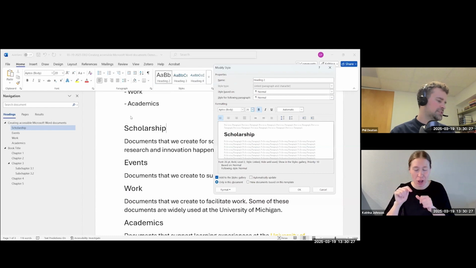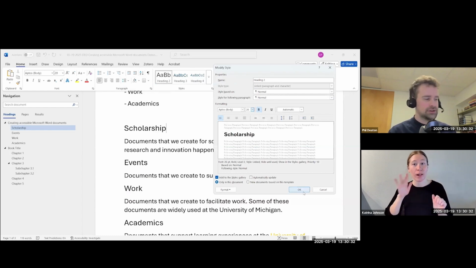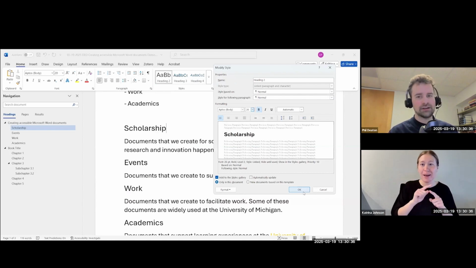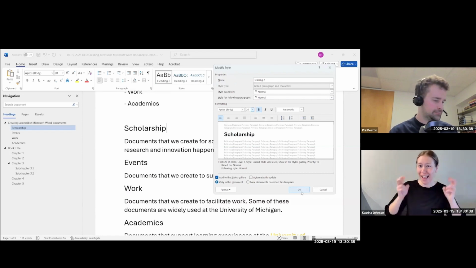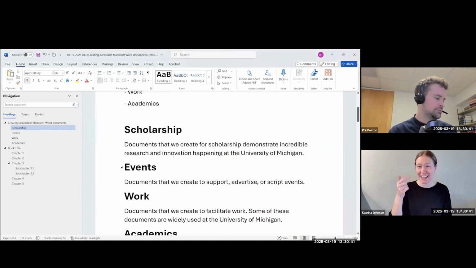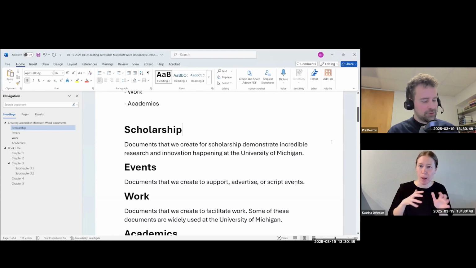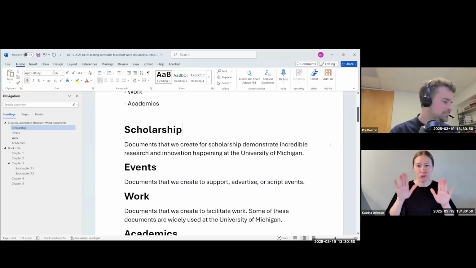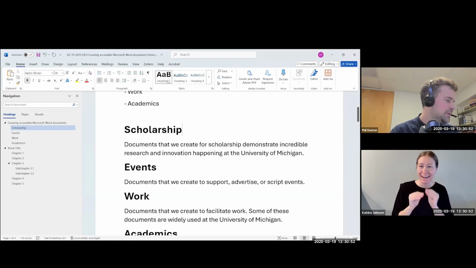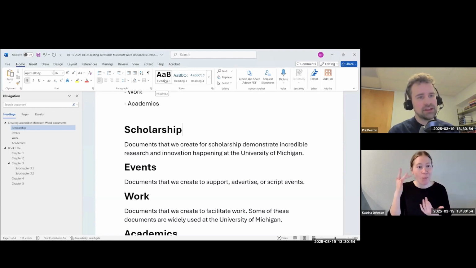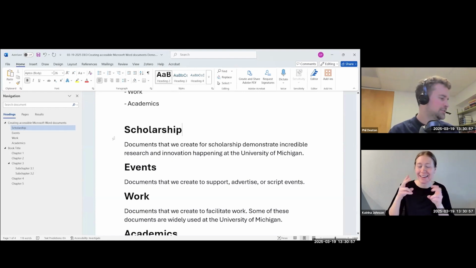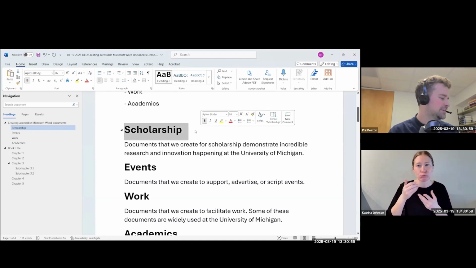Okay, so we can see we have these headings in the background. When I hit OK, not only is it going to update the Scholarships heading, it's actually going to update all 4 of these headings because these are set to Heading level 2s. So there we go. That is one way that you can modify headings, and a great method for quickly editing documents. A lot of folks are super excited about this because if you're making use of headings, it's going to make it a lot easier to format those same heading levels later on.